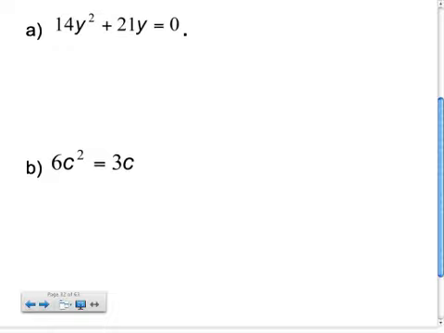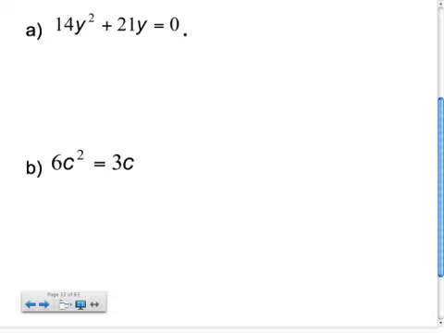So I have 14y squared plus 21y equals 0. What we're going to do is factor first and then solve, because it's really hard to understand what I can plug in for y right now in order to get 0. Okay, and we got to make sure we find all zeros. If the degree of the polynomial is 2, that means we have 2 solutions. Okay, remember what degree means? It means the biggest exponent. So 2 is my biggest exponent. So I have 2 solutions here.